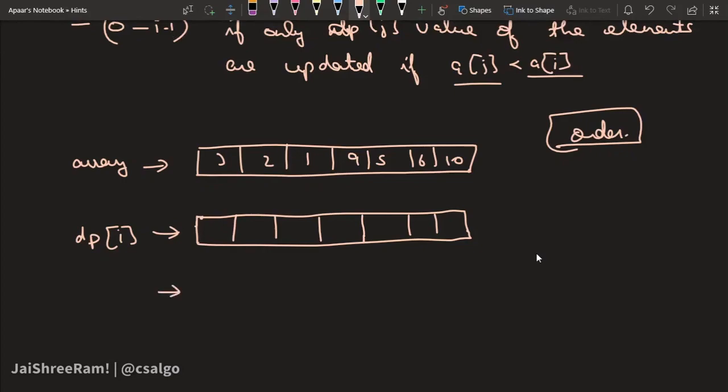Initially fill it with 1 or 0, it doesn't matter, right? So let's fill all of them with 0 initially. Okay, so guys, what I'll do is, I'll make pairs of these array values and sort them in ascending order. So first of all, at which value will I go? I'll go at 1, right? So currently I'm talking about this index. Let me write the sorted values over here: 1 2 3 5 9 10, right?